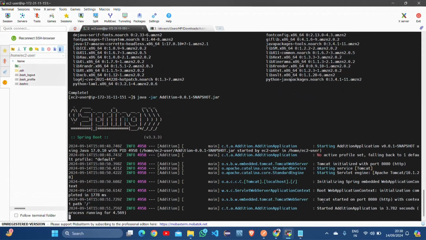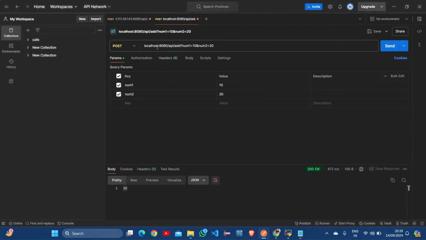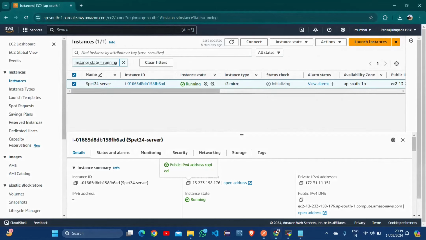See, the application started on Tomcat port 8080. Now let's try to access this application from Postman. This is our URL, but I have to change the localhost because we are trying to access the EC2 instance. So instead of localhost, I will give the IP address.